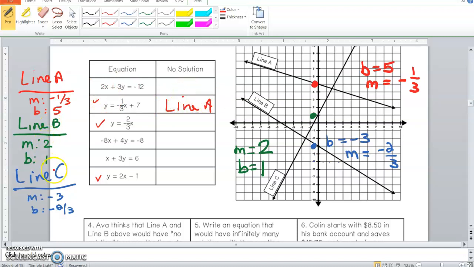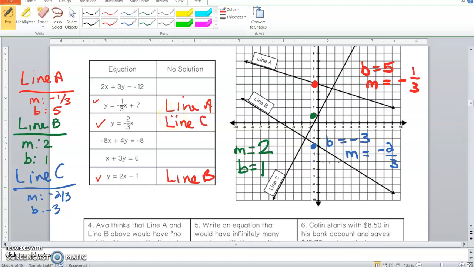Line B is a slope of 2. That would be here. And then I have a slope of negative 3 for line C. And I don't see that one. Oh, now I see it through the magic of video recording and editing. So the slope for line C is negative 2/3. So this is going to match the slope here.